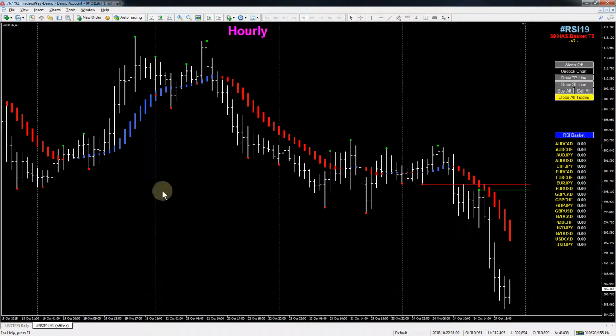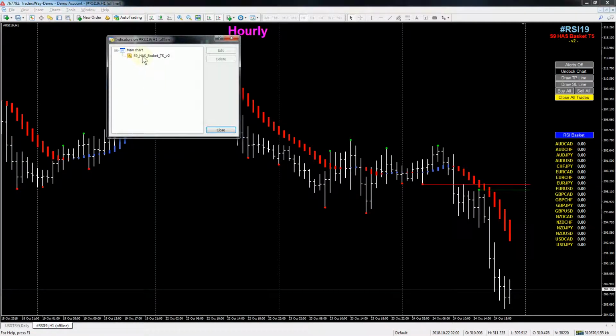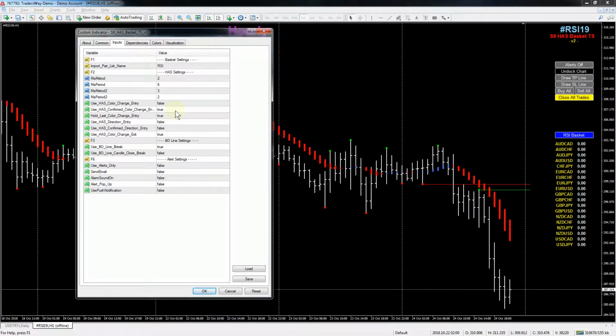That has been added. I think that's the only thing I added there, is the hold. That's basically only there for the color change, because with the HAS direction, as soon as you turn on the computer, if you had direction selected, it would say the HAS is short right away if you're over in this area.